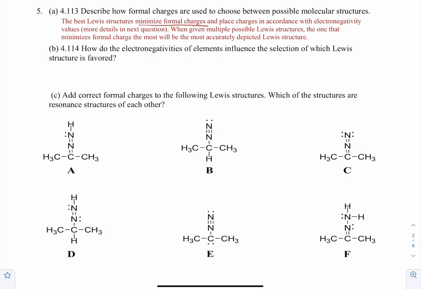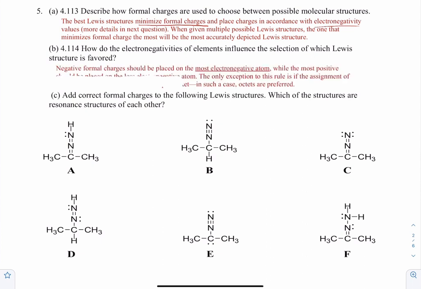We'd prefer to have a clown shoe, because it's hard to have so much pressure on one small area. When we can spread it out, that's a lot better. And in the same way, we don't want to have a lot of charges. Charges provide that kind of weight. And placing charges will also help when we put the negative charge on the most electronegative atoms. That kind of answers the second part down here: when we put the negative charge on the most electronegative atom, that actually helps stabilize the Lewis structure as well.